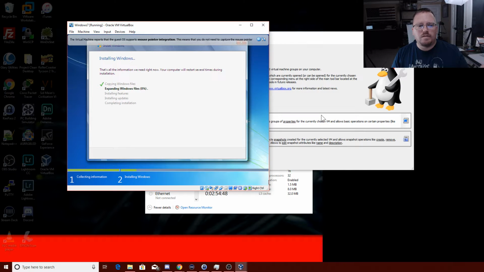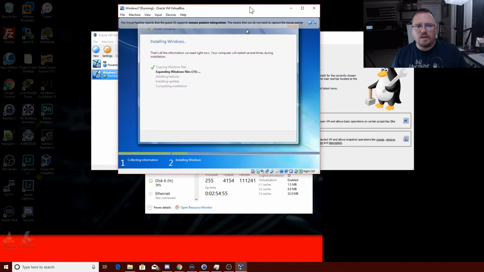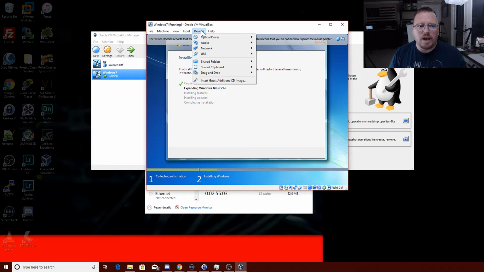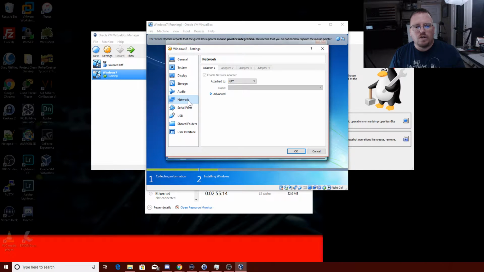But that's, aside from going in and working with Windows, basically all you really need to do to get yourself a virtual machine going using Virtualbox. Now, you can add additional network adapters, so you can do a virtual network. What's kind of neat about this is if you go into network settings, when you go to add an additional adapter, well, the machine has to be off to do that.